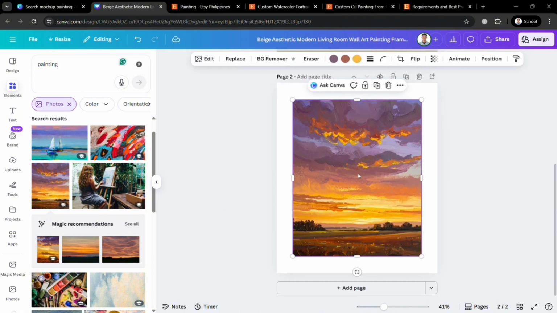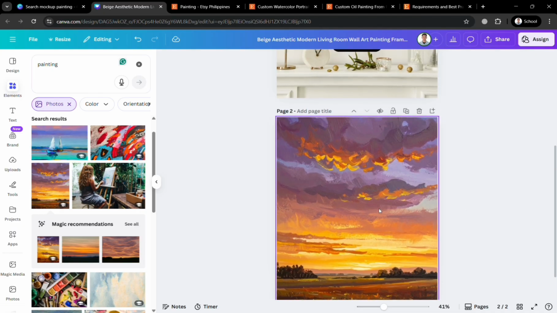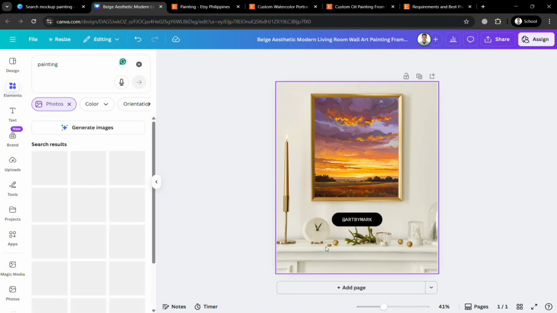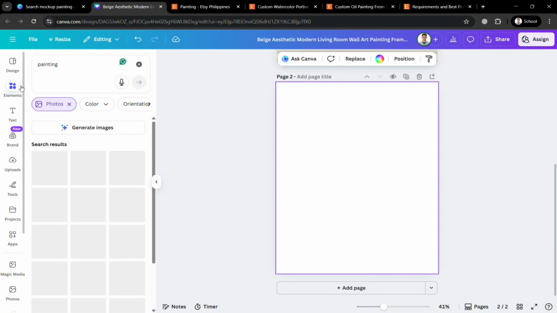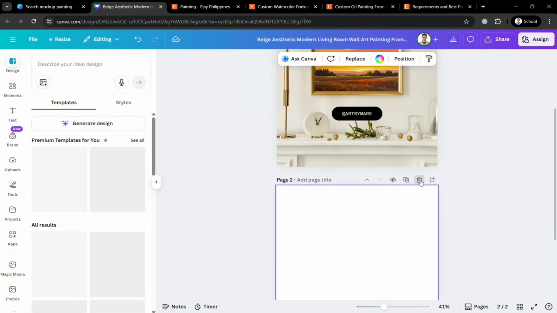But at this point, we're going to simply add here this whole design. But we're not going to upload this on Etsy, but rather we're going to upload only the mockups design, only to show you here the idea. Moving on, we're going to add also more kind of mockups design. By going to the design section, we could also start searching a variety of layout, different themes, and many more.